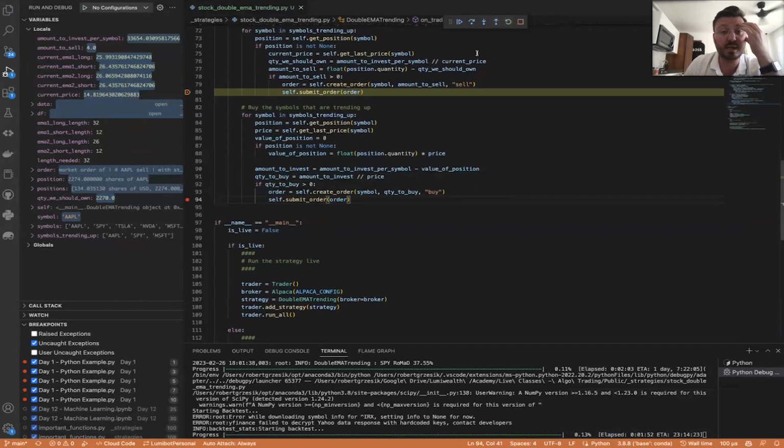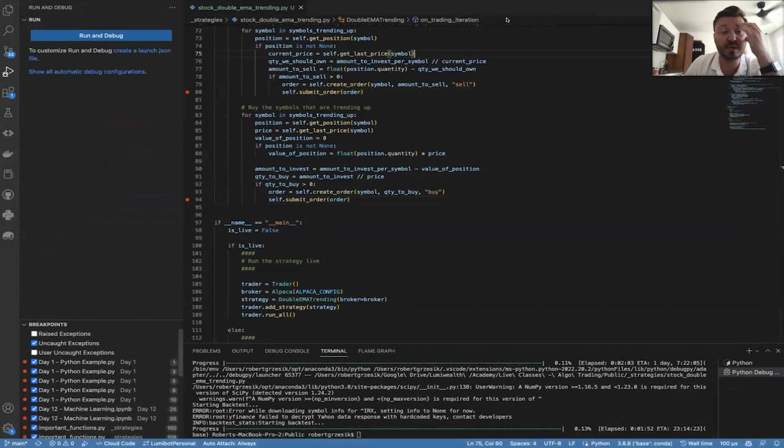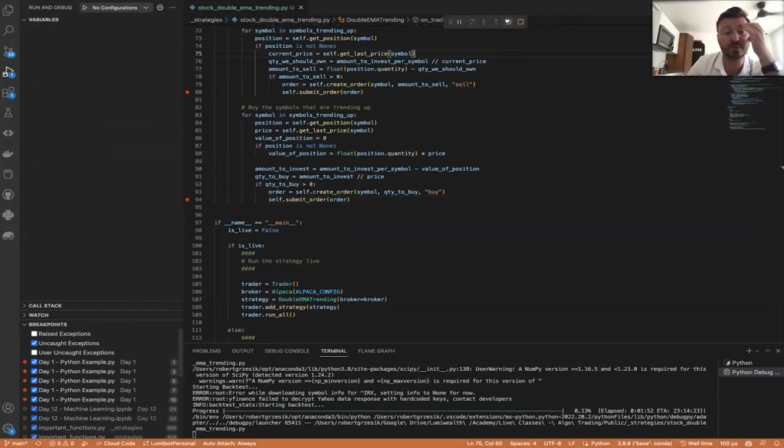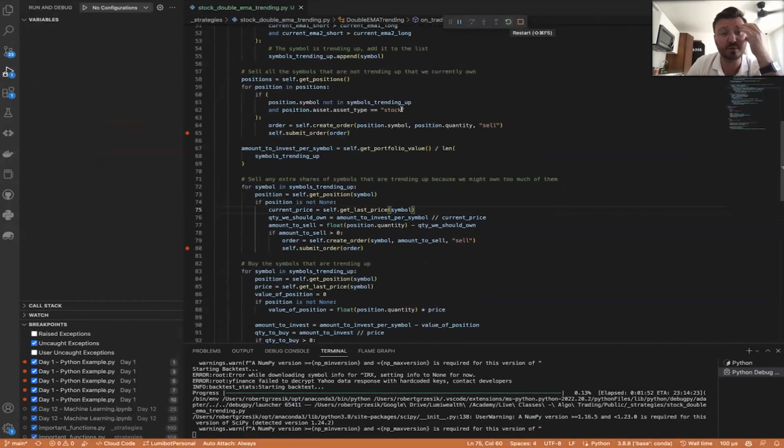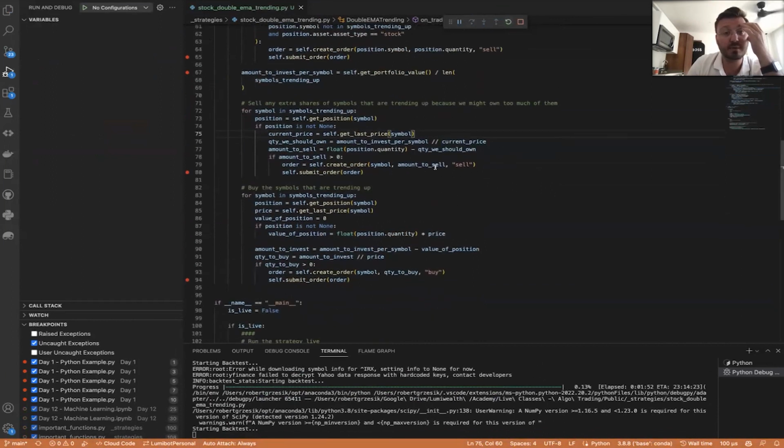Okay, so it looks like this is working the way it's supposed to. That seems a bit odd that we bought and then sold, but maybe it's because there's 2 iterations that went around. So let me actually put a breakpoint here so we can get that.